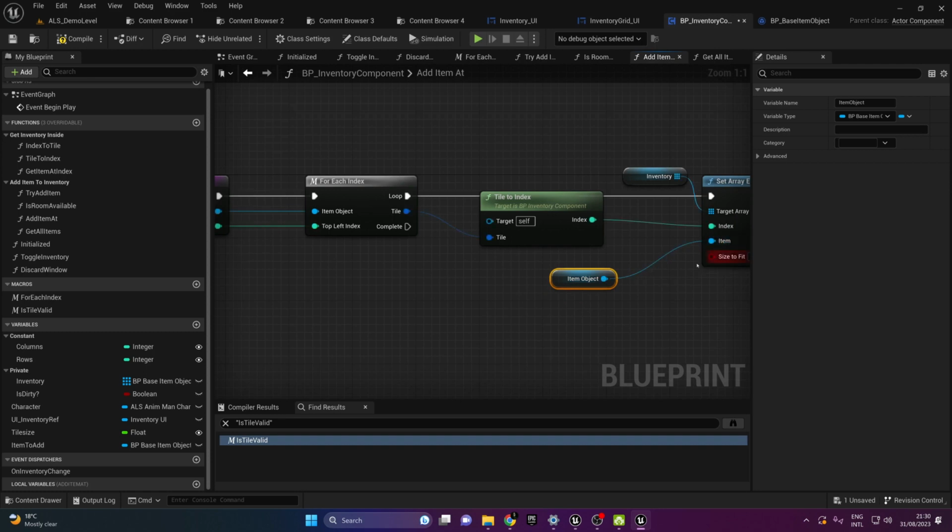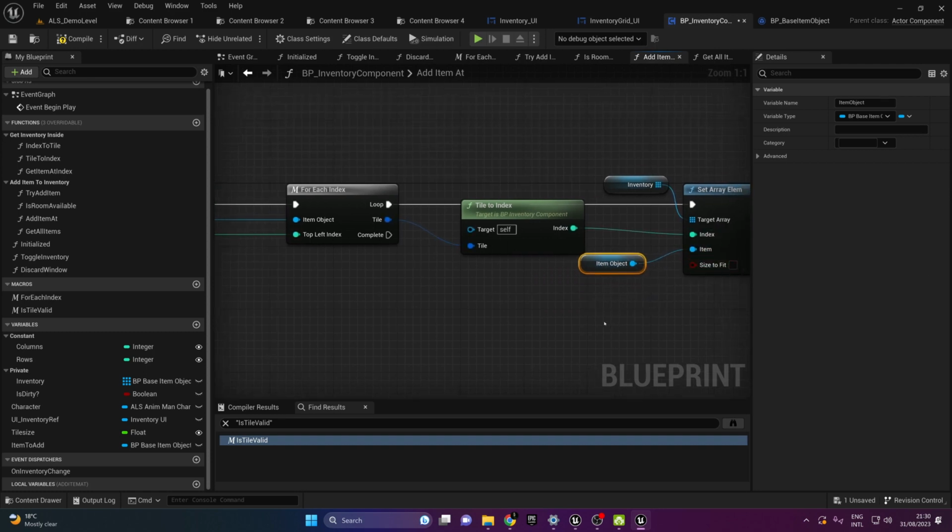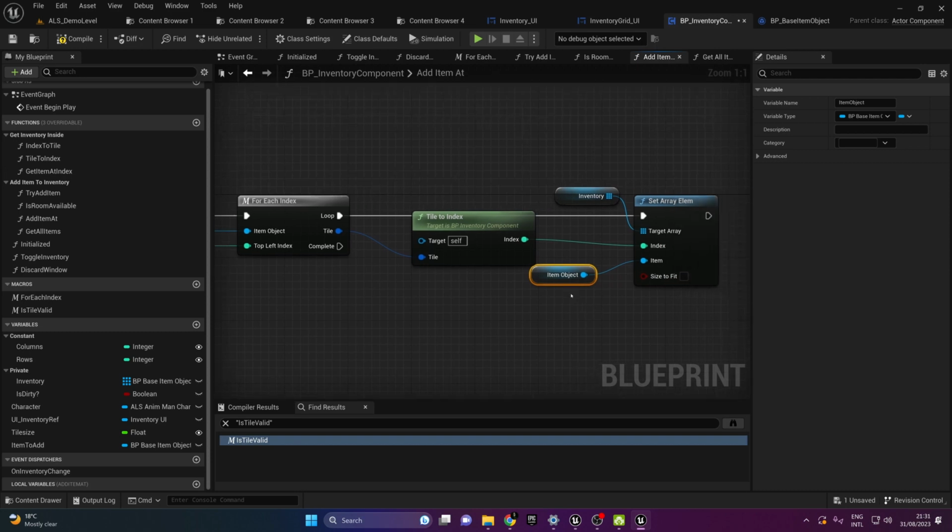You just type get item object and you get it here, and size to fit, no need to tick it.